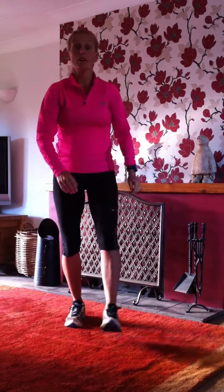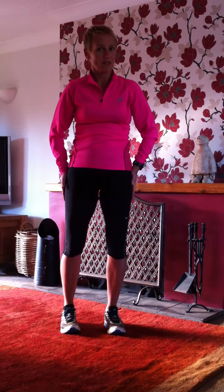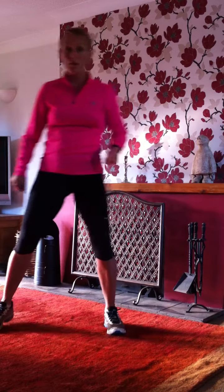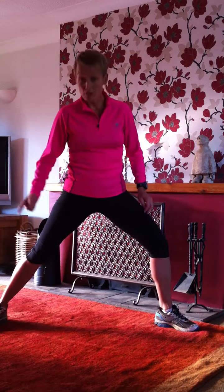Good, well done. So we've done front thigh, back thigh, calf muscle. We need to think about the inside and outside of the thighs. Inside, you step your feet wide. One toe goes off at an angle, and that knee bends. The other foot's pointing forwards. So I should feel quite balanced.